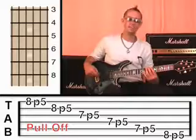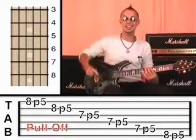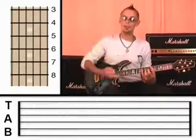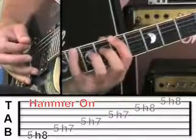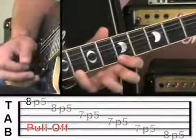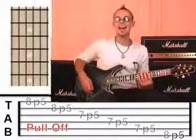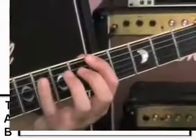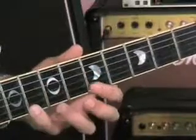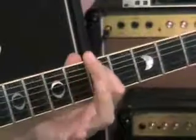Now, again, it's easier said than done. A lot of my students will take a good few weeks really to practice that and get it sounding nice and smooth. So I want you to be able to hammer all the way through the scale and pull off all the way back. Excellent. And you can build the speed. I'm going to leave that up to you — that's your responsibility now to go and get on with it and build your speed and build the flexibility of your fingers.